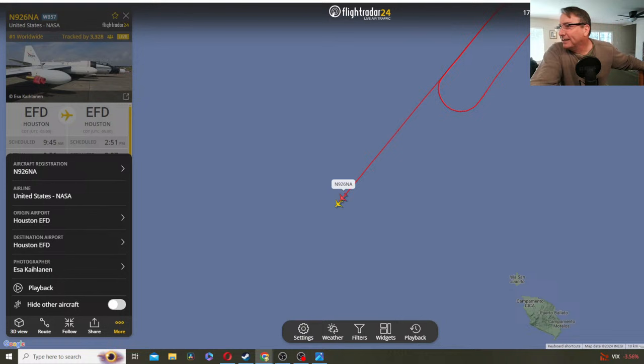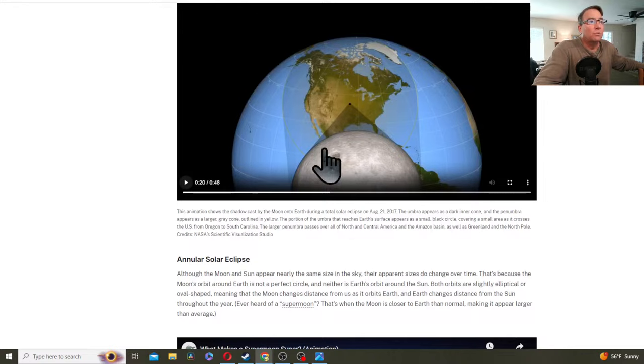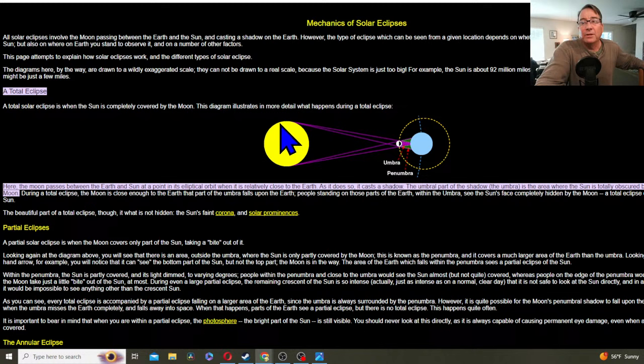Why is the shadow only 100 miles wide? Well, back to this geometry over here. If I can find it. Well, there's one view of it. Because of this geometry here, you take the tangent from the sun and run it across the edges of the moon, and where those two converge, by the time you get to the distance between the moon and the earth, that yields a dark umbra. I misspoke. The penumbra is the outside shadow. The umbra is the inner shadow, and it works out to about 115 miles of total eclipse. And the rest of us just got the shadow of the penumbra to look at. So it all has to do with this geometry here. So figure out these distances and these angles, and you'll get an A in your geometry course.